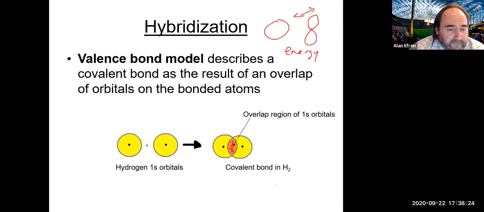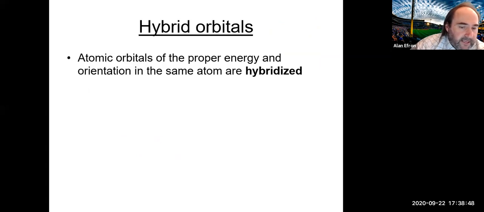And really the idea of hybridization is that we make these hybrid orbitals. Basically, what happens when we mix an s orbital and a p orbital together is we end up getting two orbitals that are exactly the same in shape. They also end up being the same in energy, which allows for better bonding to occur than if you just slapped an s orbital and a p orbital together.